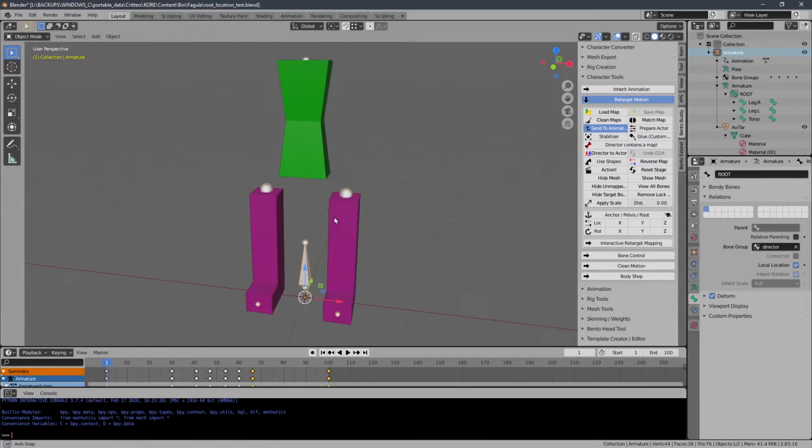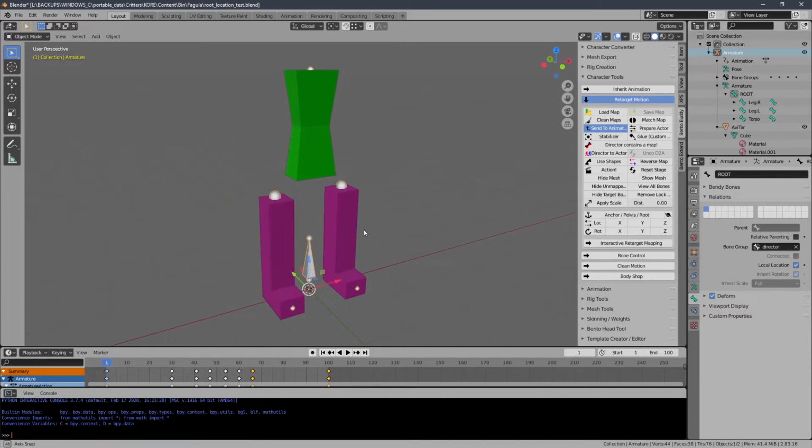Then when you engage your animation, it may change location once again.